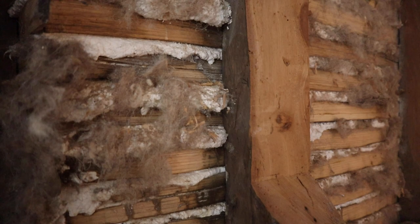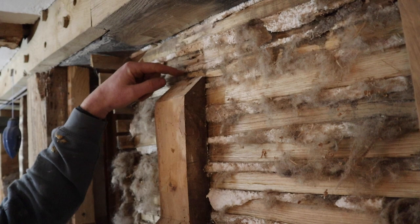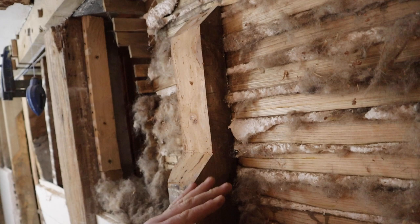And then we normally come down, I'd say about 4 inches down from the wall plate up there, and then just mark 45 top and then the 45 bottom. And that's where we start.